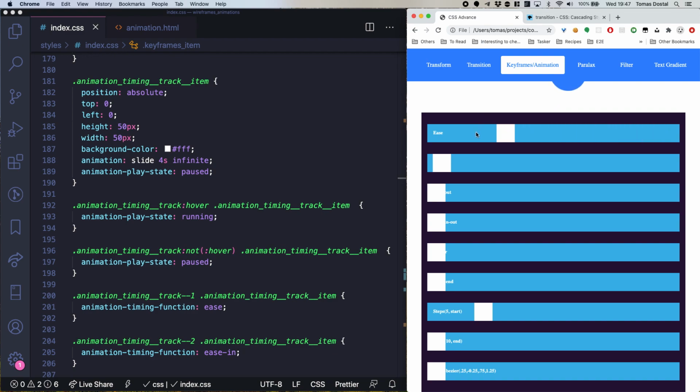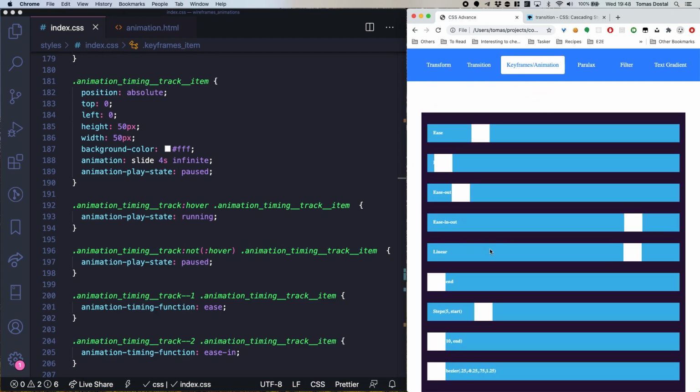You'll see that this is the ease, this is the ease in. So it goes from the beginning, and it will kind of ease into the animation. Ease out means it will start quickly, and then it will ease out from the animation. Ease in and out starts slowly, and then goes fast, and then slow again.